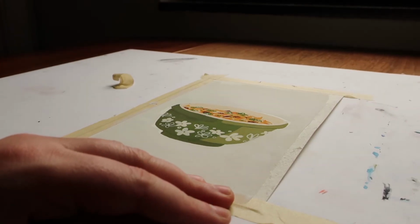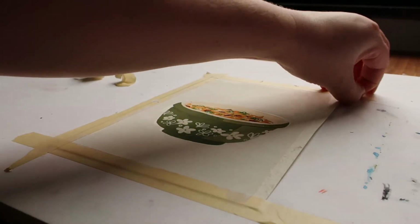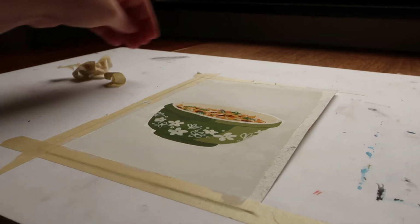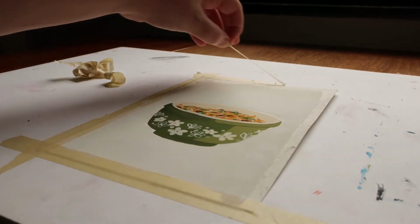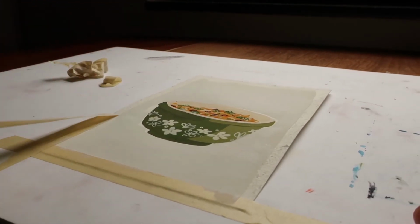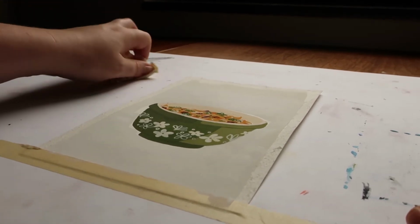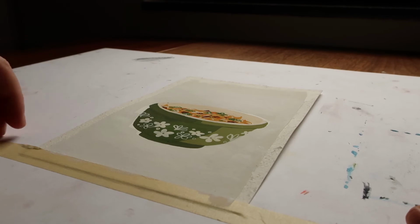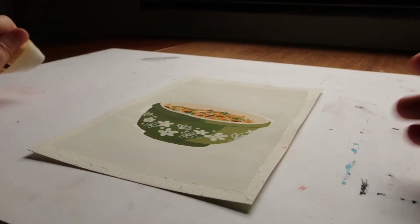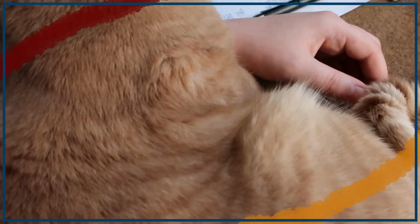Good thing I was planning on trimming this, because that just chewed up the paper all the way. Look at that. That is sad. It's entirely unhelpful, but thank you nevertheless. Thank you so much for this.